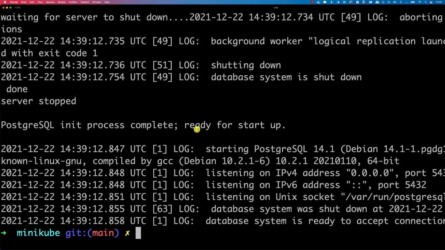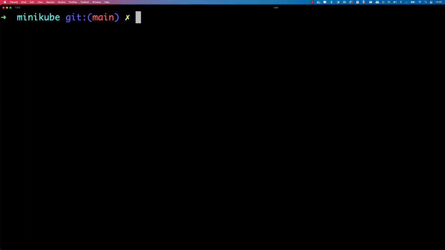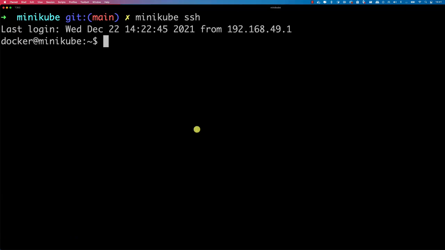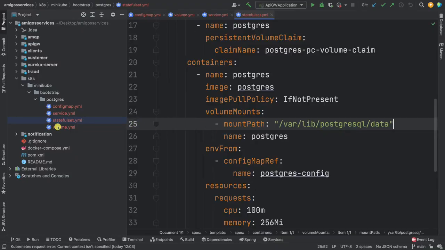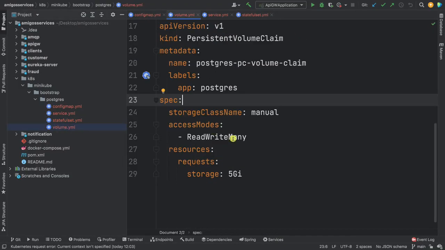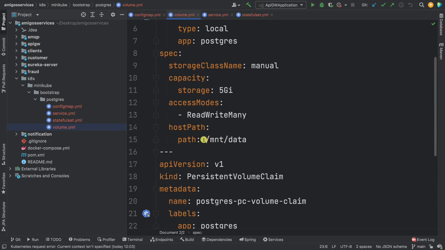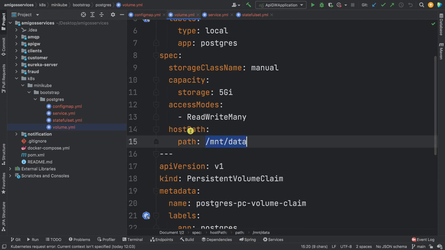Now what I want to do is I want to say minikube and then SSH. And remember, within our volume, if I scroll up, have a look, the host path was mnt and then data. So this is within minikube.